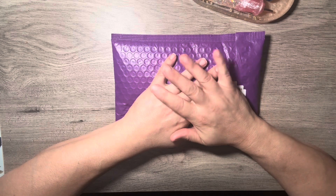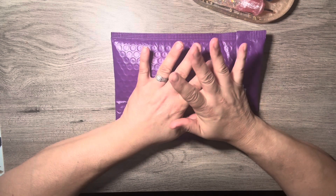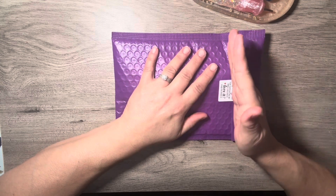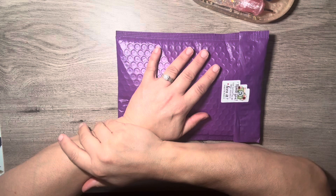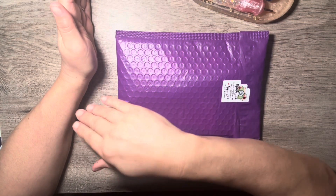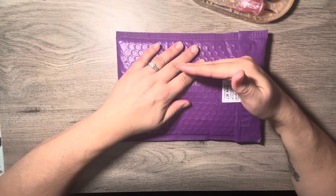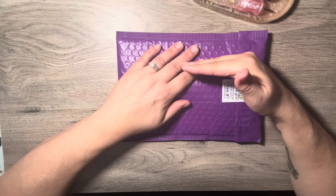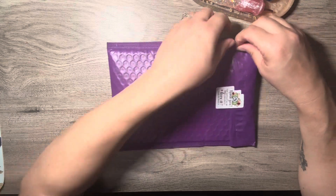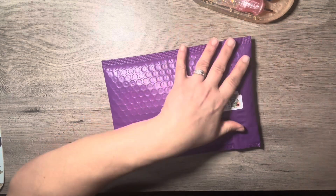This package went all the way to Mississauga — I live in Canada — went through customs, and for some reason it got shipped all the way across the country to BC. Then it had to backtrack back because they made an error. So I should have had it last week, but it's now Thursday the following week and it's finally come in.